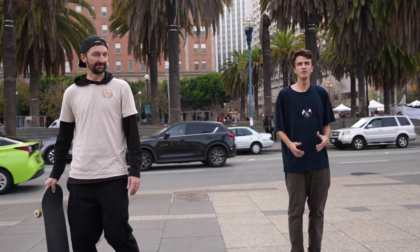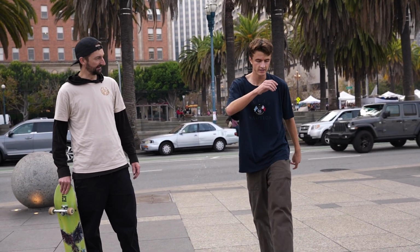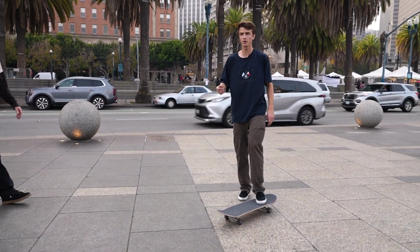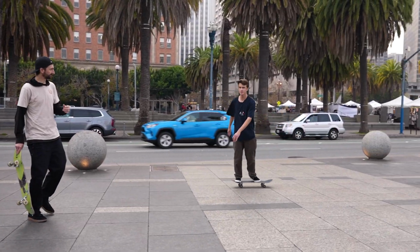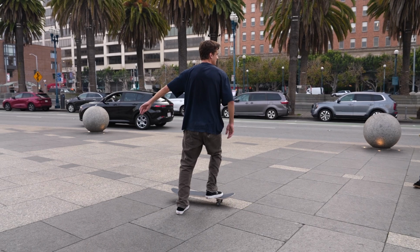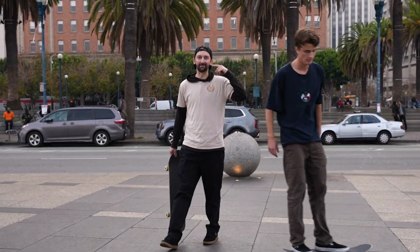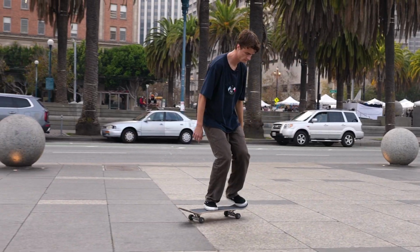Okay. I feel like if I do it, it'll make a bit more sense too, because I'm rotating all with this foot, the popping foot. Because fakie front 180, it's like this to me. Yeah. And then switch back one. What in the world? My brain cannot compute what just occurred. Okay, do the switch back 180.